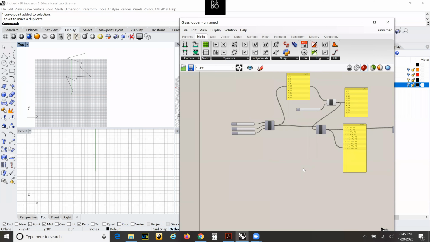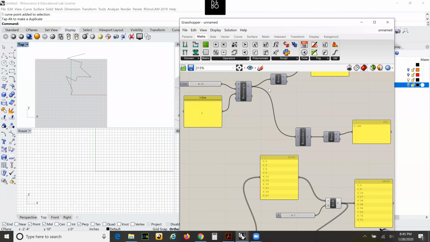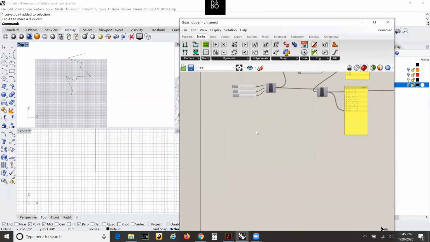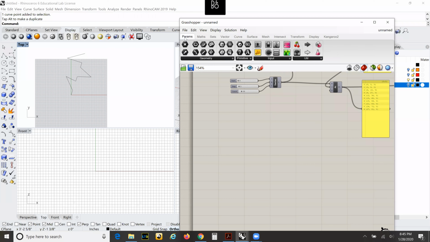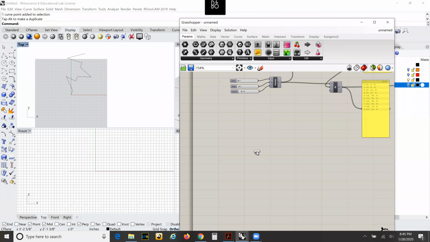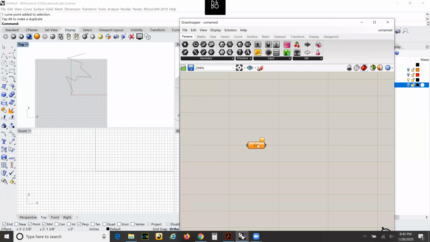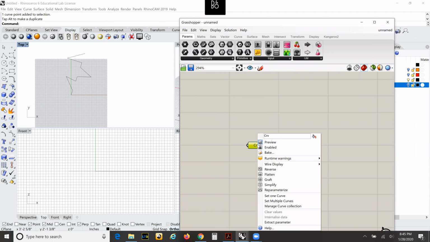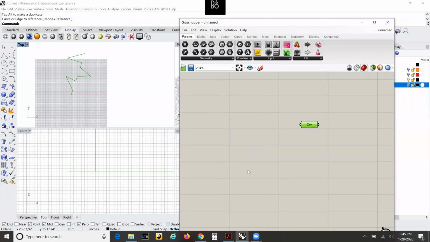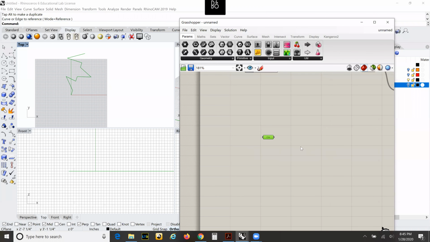Well, just like what we did with points, we can always reference curves into Grasshopper. So we can go into parameters, geometry, and there it is, curve, containing a collection of generic curves. We can select it, right click, set one curve, just like how we did our points, click it, and now that curve is back in Grasshopper.